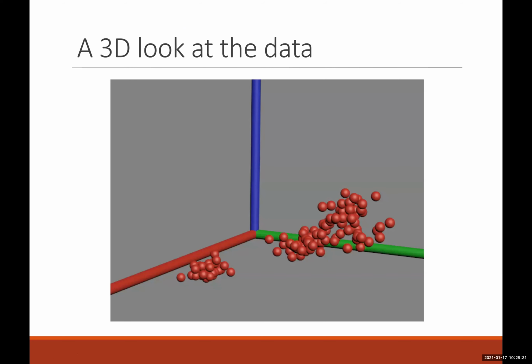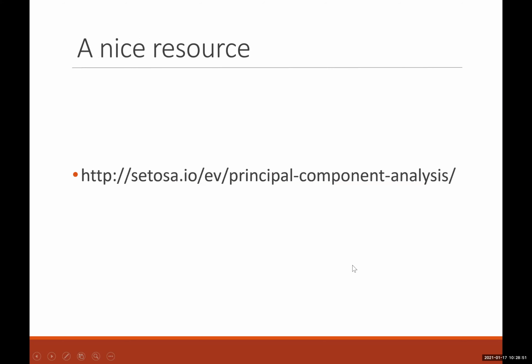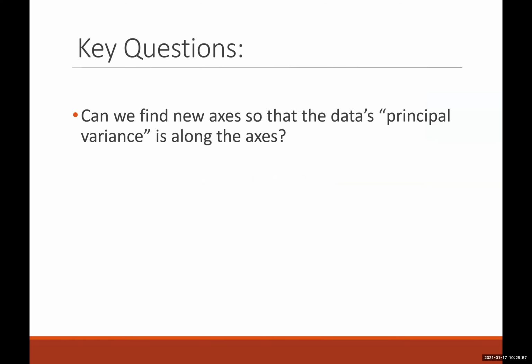So as we take another look at a three-dimensional look of this rotation, taking something that's correlated in an X, Y, Z plane and making it uncorrelated, where this would be an X1 axis and an X2 axis, or a PC1 axis and a PC2 axis. If you want to look at how principal component analysis is done further, you can look at this website. We're going to be using other examples of data sets for principal component analysis and factor analysis.